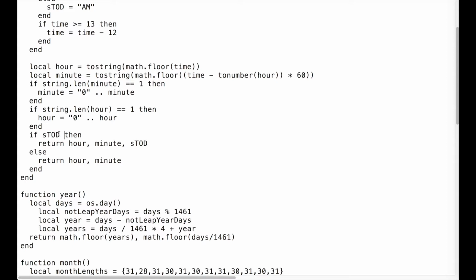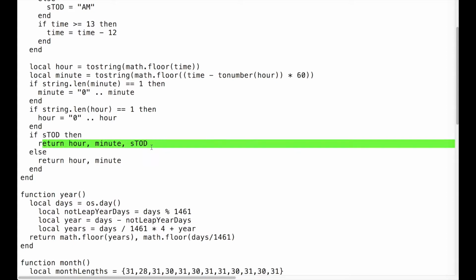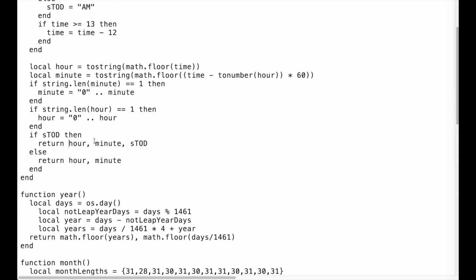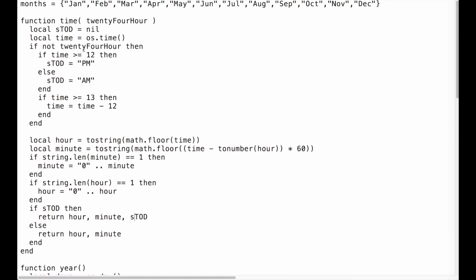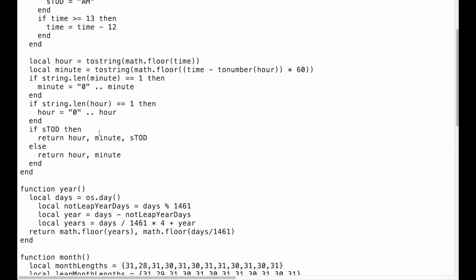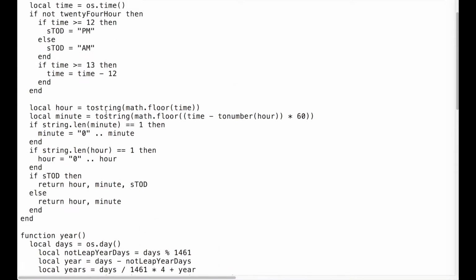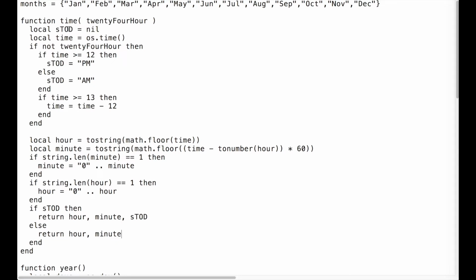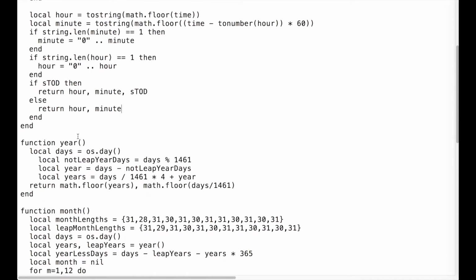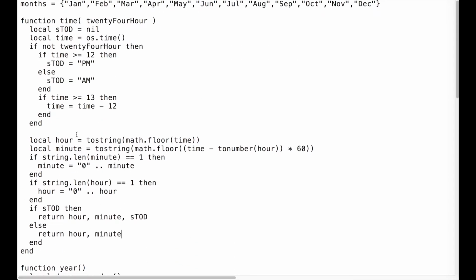So if this has a value, then return hour, minute, stod, which means it would return the hour, the minute, and then either AM or PM, because that's the only way it could have a value, is if we gave it one earlier. And if it doesn't have a value, then just return the hour and the minute, which means we never gave it a value, meaning that was 24-hour time.